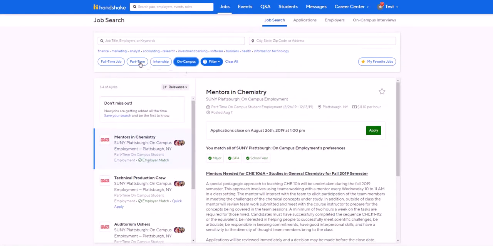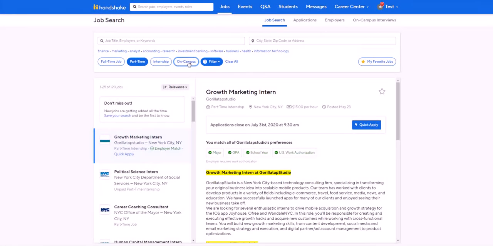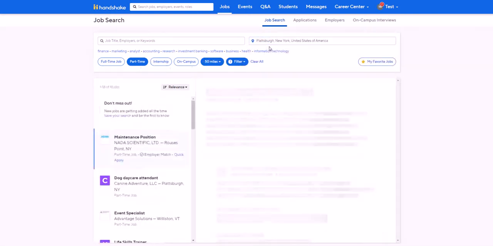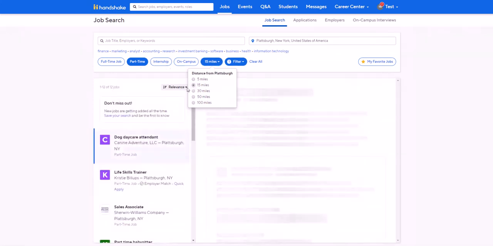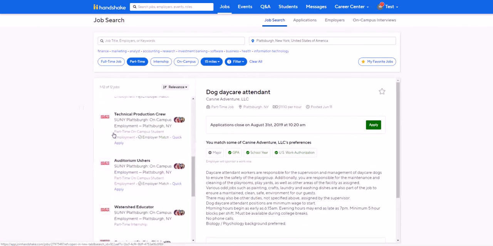Maybe you want to expand out a little bit and look for just part-time jobs. If you remove that on-campus and just search part-time, now it'll show 190 part-time jobs, but not all of these will be close to campus, so if you're looking for one in Plattsburgh, you might want to put Plattsburgh, New York, and then narrow it down to 15 miles from Plattsburgh. And then it'll show you some others that you can look for and apply for.